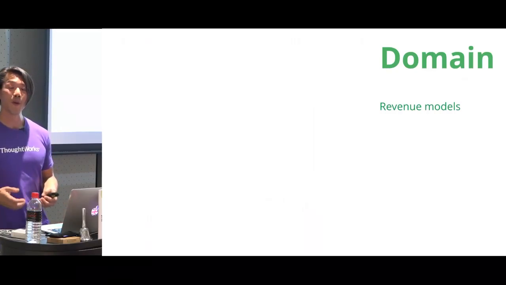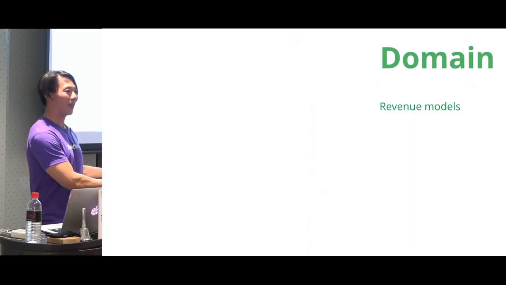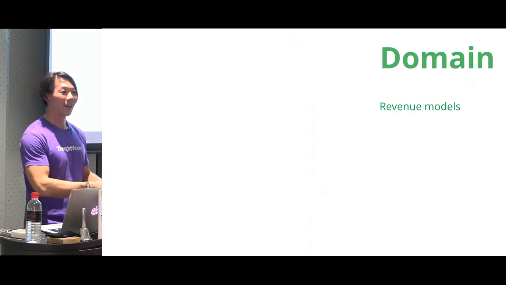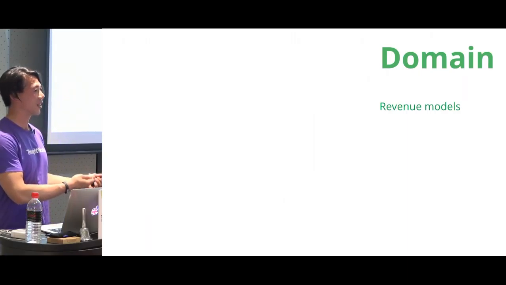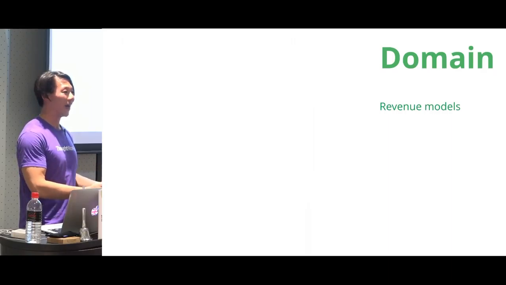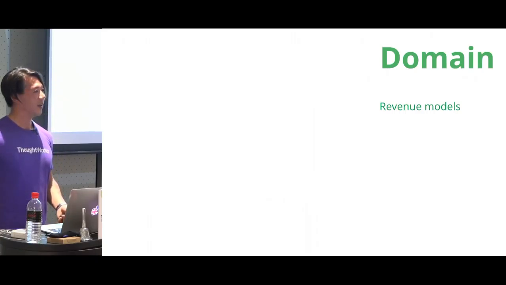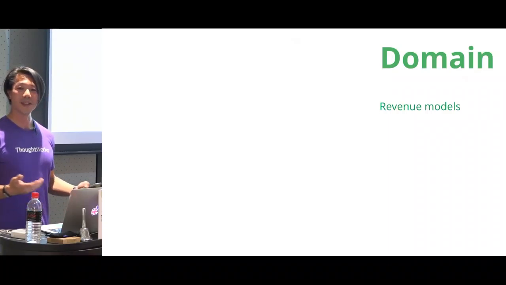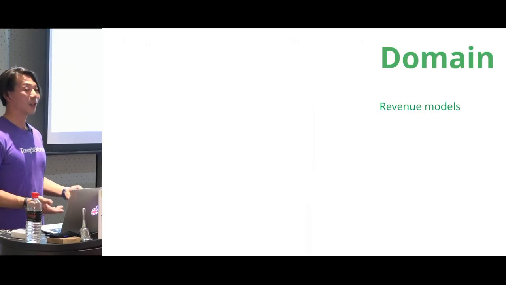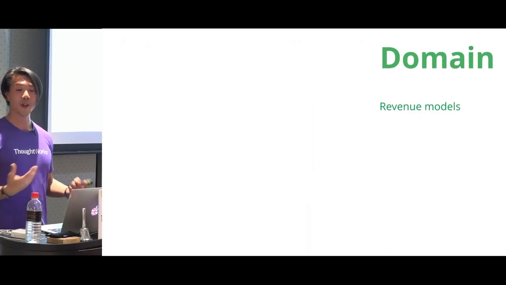If we think about how software used to be sold, you used to buy a box on a CD, maybe a floppy disk of some sort. You have to physically install this, and you go to a store and actually buy this. We've moved on to downloading software and buying a license. Sometimes we don't even do that anymore. We just pay a rental fee. We sign up for a subscription and we pay a monthly fee. And that's changing the way that we need to think about our software as well. Because businesses are businesses and they want to make money. And so our software actually has to understand how we're going to account for money if we're going to have to track usage.